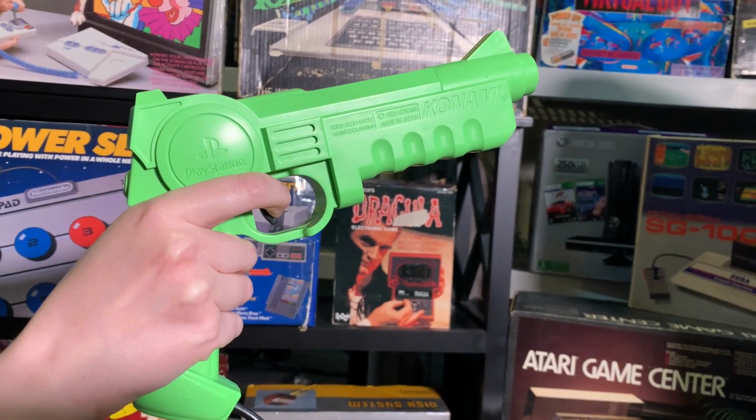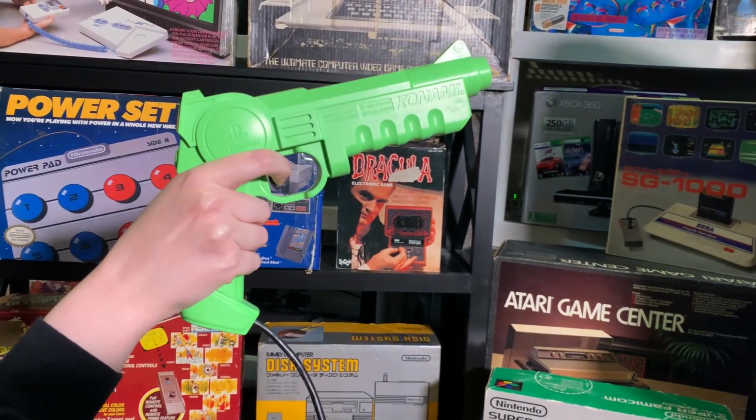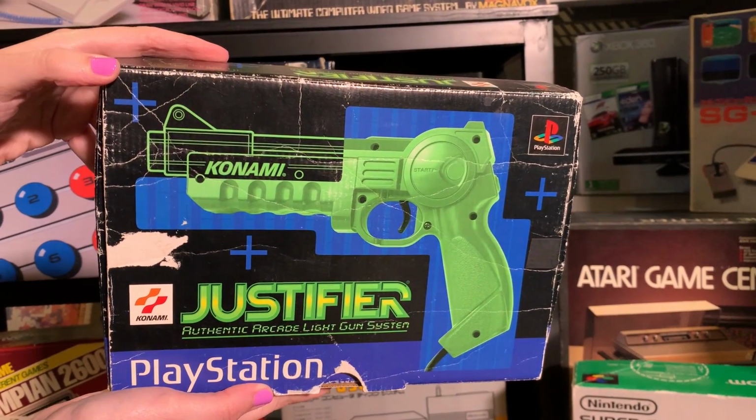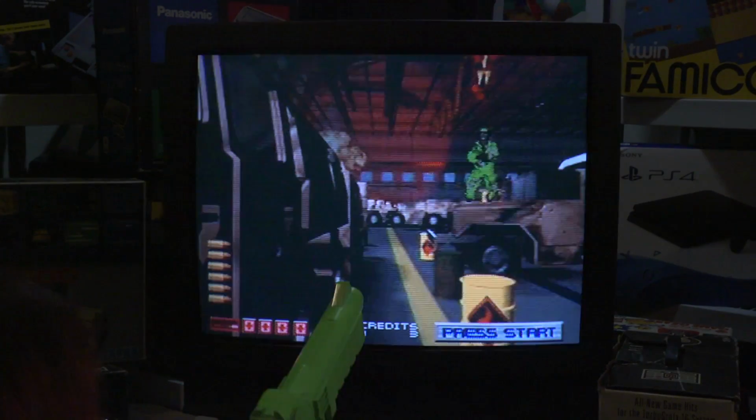The Justifier is a great name for a light gun. It's a name you don't forget. The PlayStation Justifier was known as the Hyper Blaster in Japan and Europe, but I prefer the American name in this instance. So now let's use it to play Area 51.